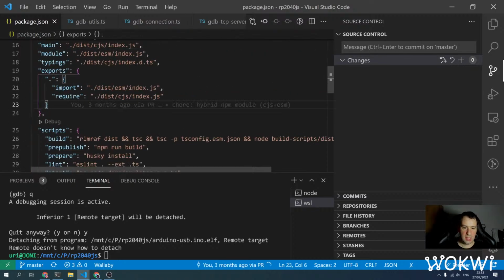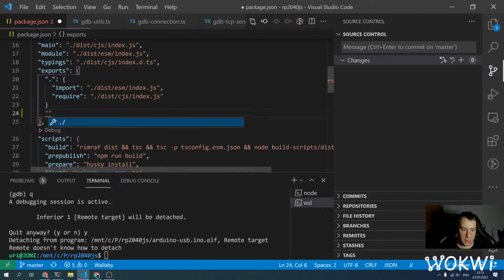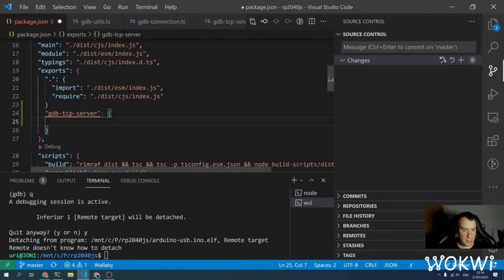We can create a new export just for, so let's call it GDB TCP server.